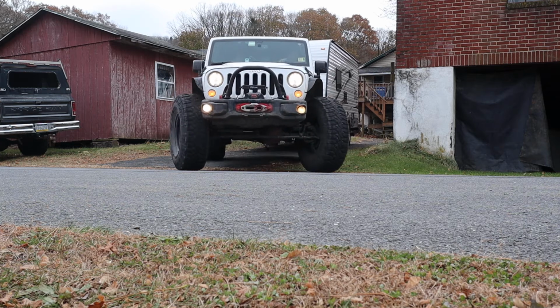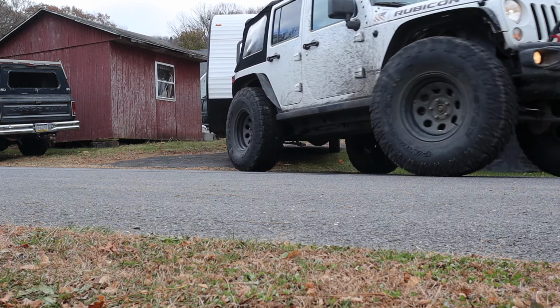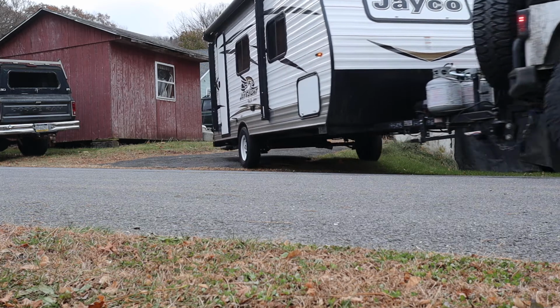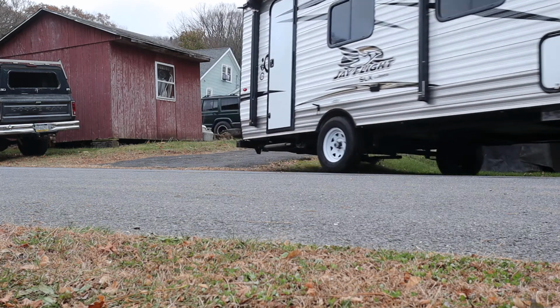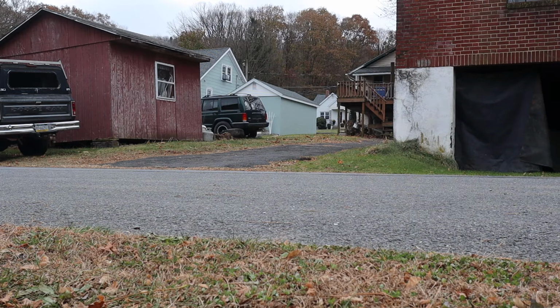So all that Roush footage that you saw was the in-between of while we were up here. And if you look really carefully at the slow-mo when I pull out, you'll see that the gray tank actually hits the ground because I was not very careful right about there. And you can actually see the pipe pop out. Yeah, you don't want to do that. You want to be very, very careful with that gray tank.